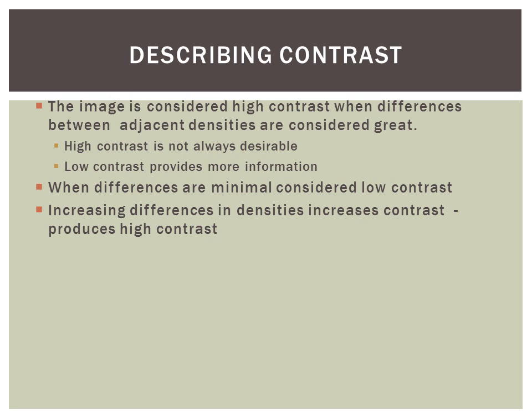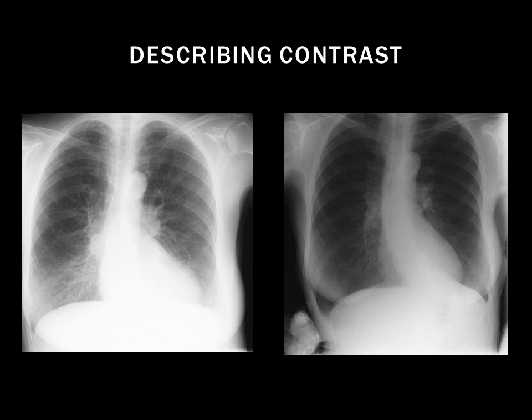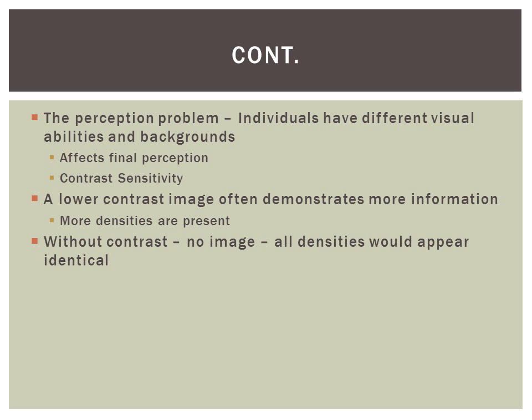So your table 27-1 is a good reference to describe contrast. This image is just showing you the one to the left at 80 kVp and the one to your right at 100 kVp, and demonstrates both high and low contrast. Remember, high contrast is more black and white. Low contrast is lots of different shades in between.